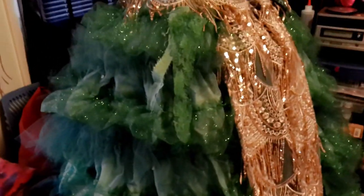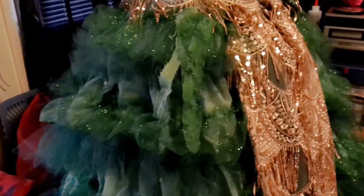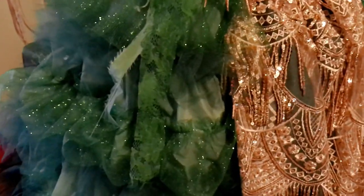And then this green, it really goes with the tulle. So let me set it on there, back up. It blends right in. This is going to be great. Let's do the whole jacket now. It's done. It's perfect.